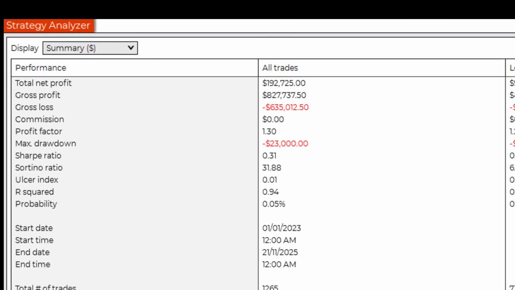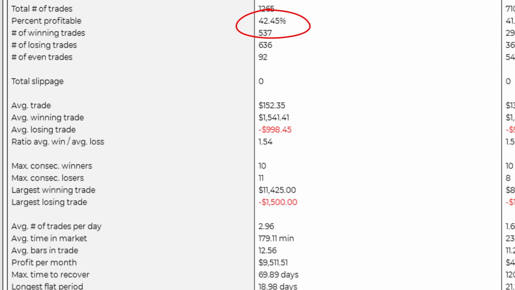So let's start with the S&P 500, ticker ES, straight away to the total net profit at the top, 193,000. Remember, we start all these with 100,000, so we've nearly got 300,000 in the bank after running this for 3 years. Key statistics: profit factor 1.3, win rate 42-43%, and the key critical one for me in this instance, because of the low win rate, is the risk reward, 1.54 to 1. So pretty good, keeping the strategy going there.